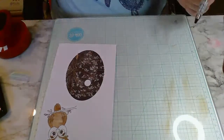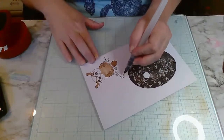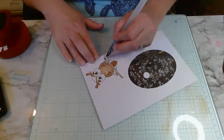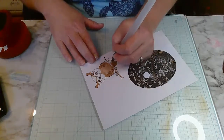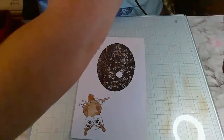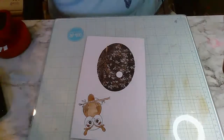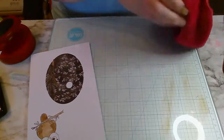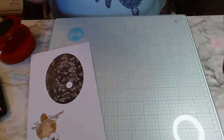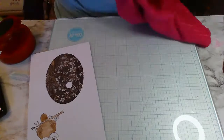Oh, you know what I forgot to do? I think I have enough brown on here to color the twig. Color his feet. There. Wash this out. Of course, I forgot to get my rag. Wipe that off. And now I don't know what I... Oh, I'm sitting on them.